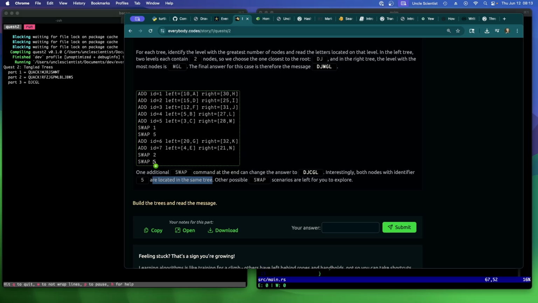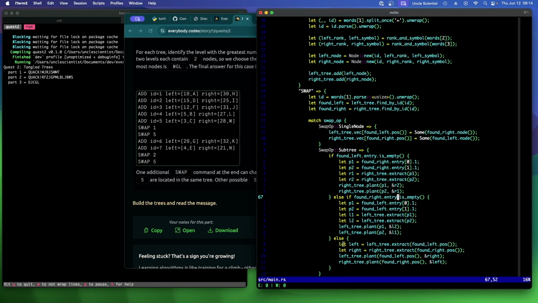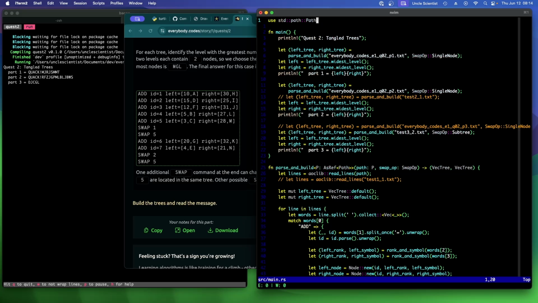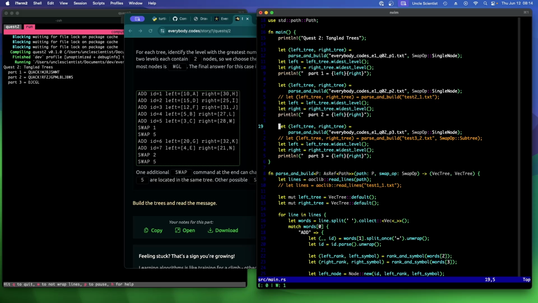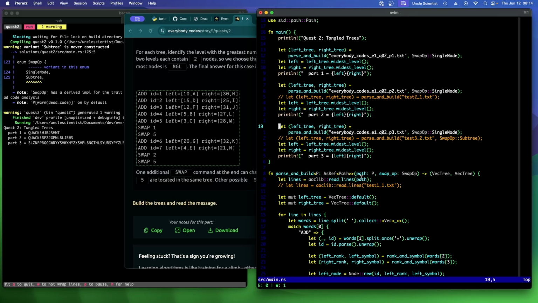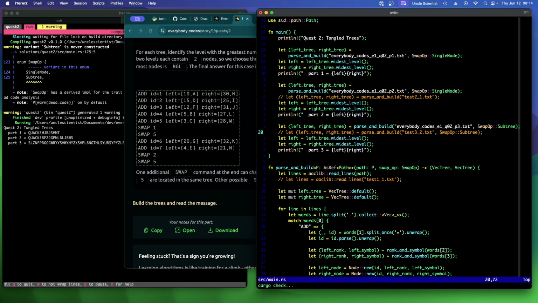We were able to do the swap five in the same tree, DJCGL. The question is, is it going to work for my real input? It did come up with a, oh. It did because it's not using the new code. Subtree. Let's try again.